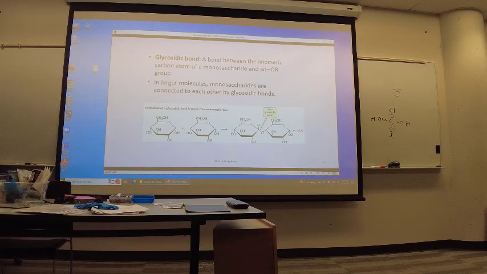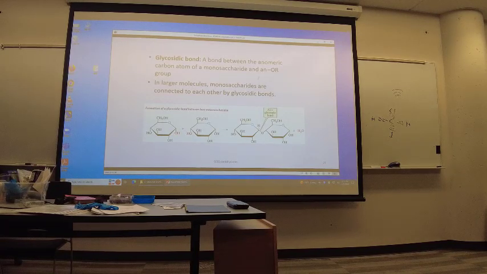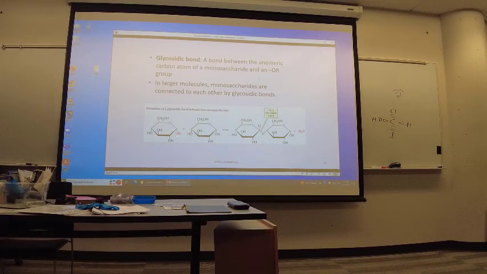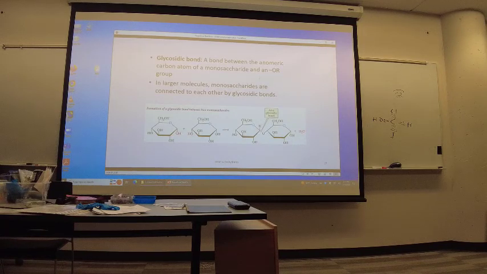So, now how does your body do chemistry? They take single monosaccharides. See it? These are single monosaccharides. I remove, you see it in red, what do you think that's going to be that gets popped off of there? Oxygen. I got an OH, I got an H, what does that make? Water. You remove water and you make this glycosidic bond, which is how you start to bond sugar to sugar.